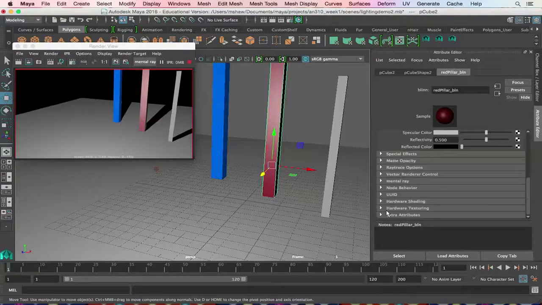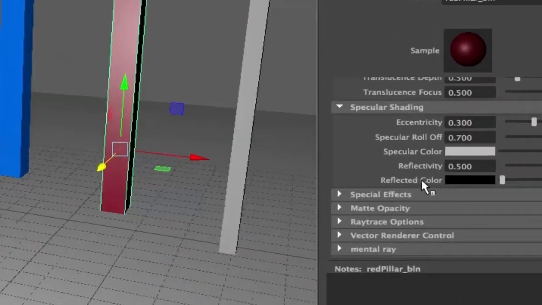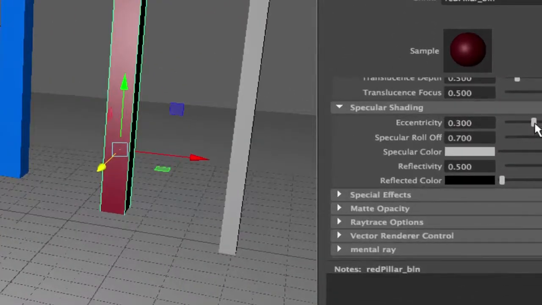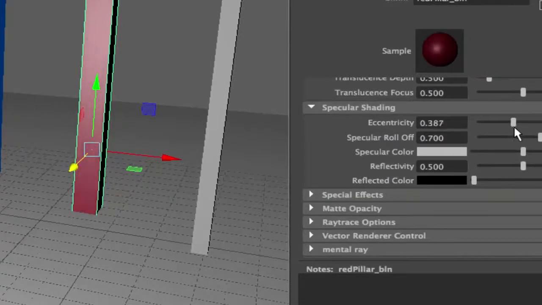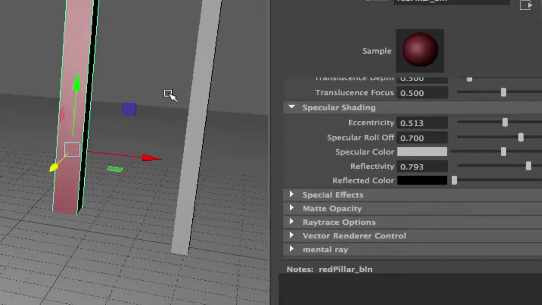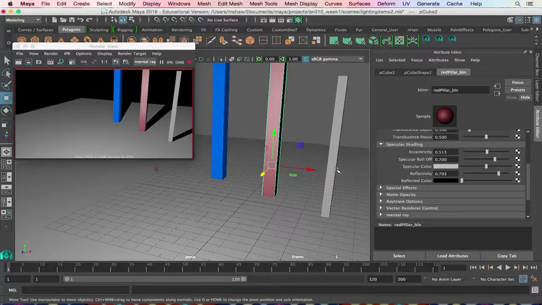If I go to this blend object, I get reflectivity as well as eccentricity. Eccentricity refers to the brightness of the highlights, how reflective that object becomes. Does it become like glass or is it more simple? There's a lot of different things that you can do with these objects to play with the settings and make them look as you want. I will on the blog have a little list of items that will explain what a lot of these settings mean so you can know what settings you're adjusting, particularly if you ever deal with specular shading, which I think is really important.